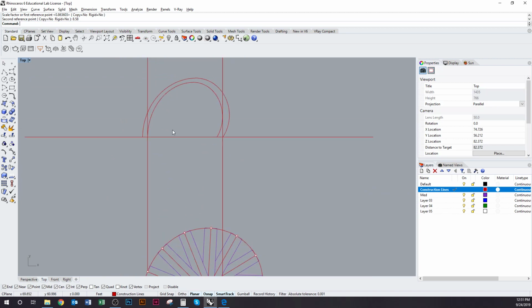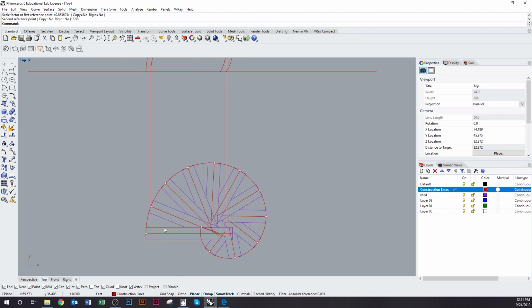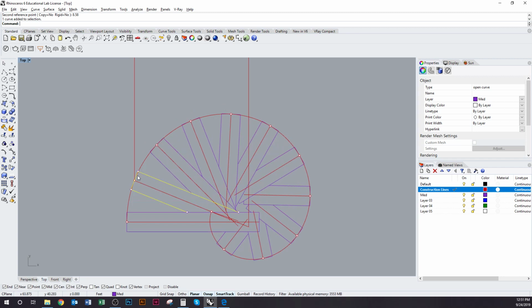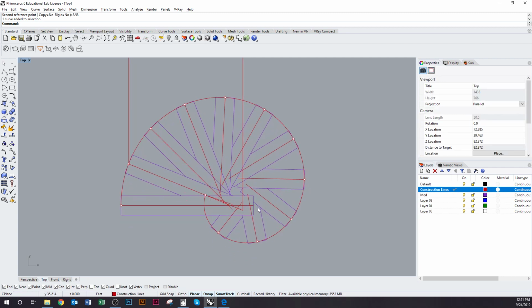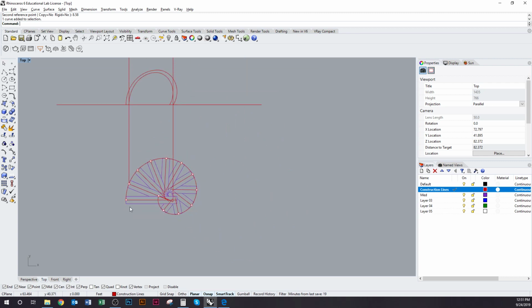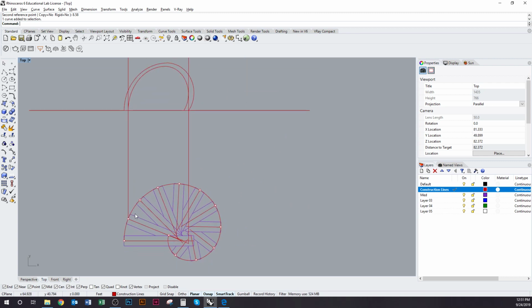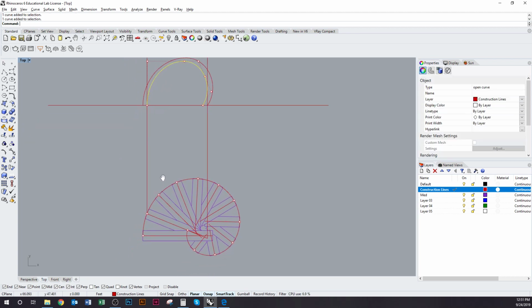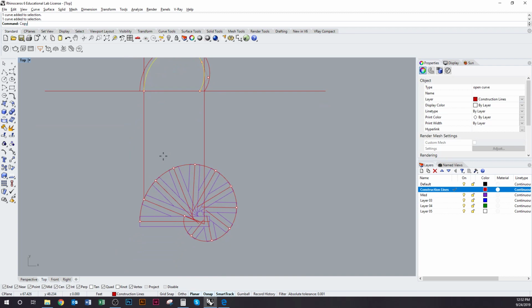At this point, because we're not looking at that curve straight on, what we would actually be seeing is a kind of representation of ends of this curve. Now, even though we deleted one end of it, because the two ends of each strip are parallel, the short ends, we can just use this set of end points to figure out what that curve would look like if it had depth and it was sort of tilted in its projection. So if I select my original curve, I'm going to copy it using Command Copy.